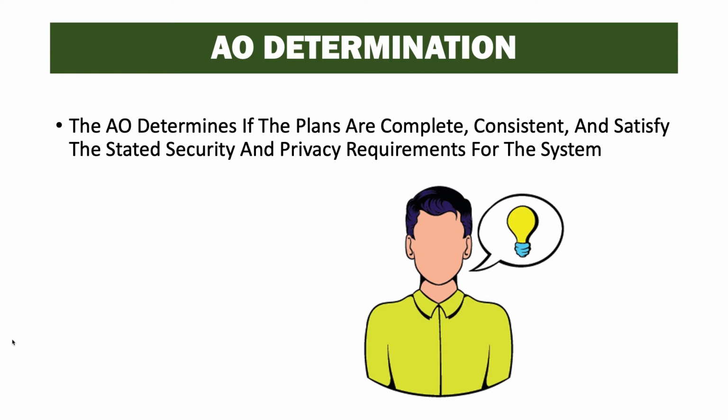So in this step, the AO, or more likely the AODR, or designated representative, is going to review your security and privacy plans and ensure it meets all of the requirements for the organization. This may be back and forth. You may send your plan forward, they may redline it, make a bunch of changes, and send it back to you for review and updating, and it may go back and forth a couple times before it finally gets approval, but it's important to get that AO approval.